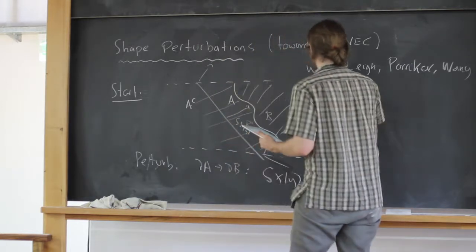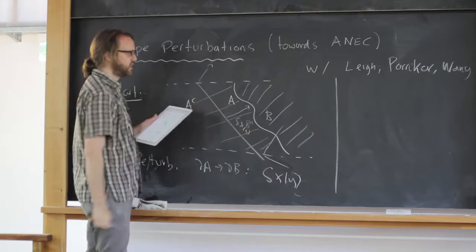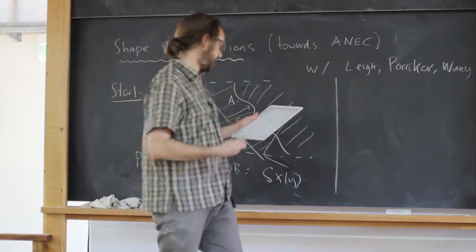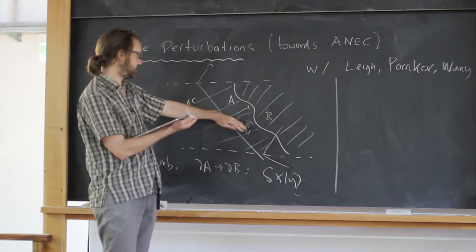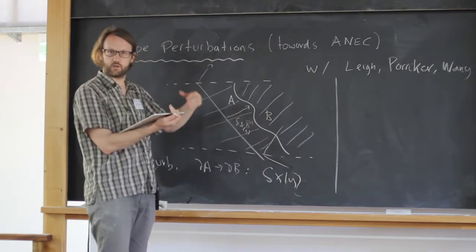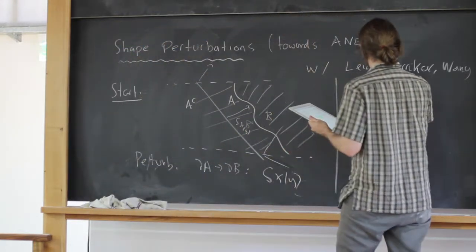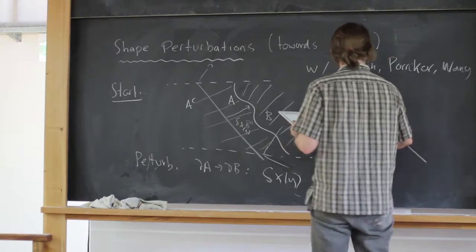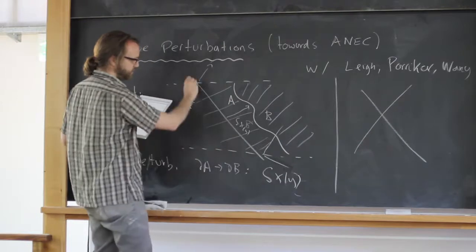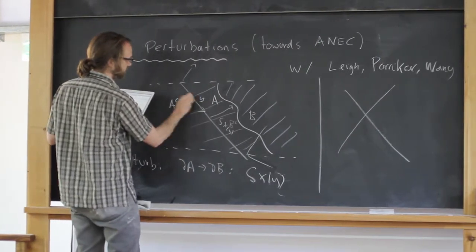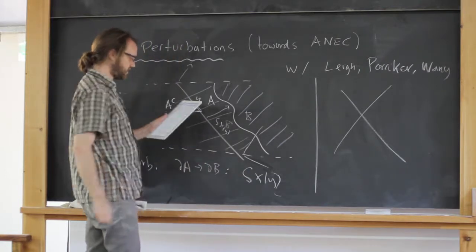Now, this is one picture, and I've really only drawn a deformation in the spatial direction. But as you know, in quantum field theory, instead of regions, I can talk about causal regions, and I can talk about the algebra of operators in various causal regions. And so I can actually deform in the time-like direction. And here the picture, I'll draw just a cross-section of this picture. So I'm not going to include the y directions, which are coming along the entangling surface. I'm just going to fix that to some constant.